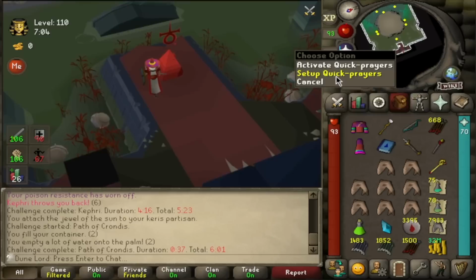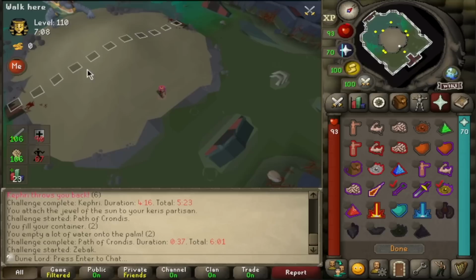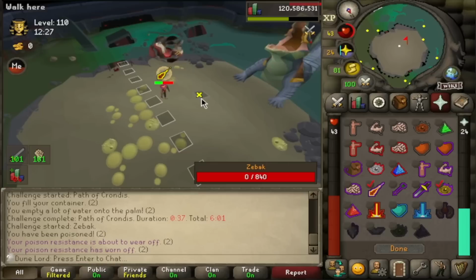It is time for my revenge against Zebak. We're gonna try this out again. I don't really know what I'm gonna do differently. I'm just gonna, you know, hope for the best. And there we go. We have our revenge on Zebak.